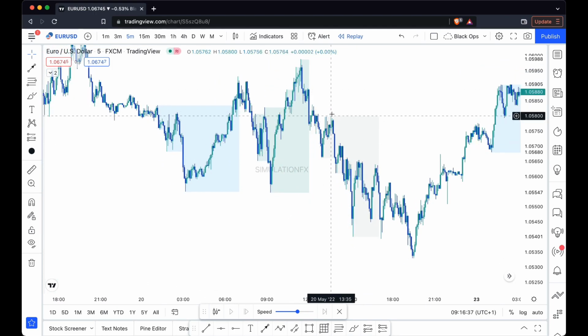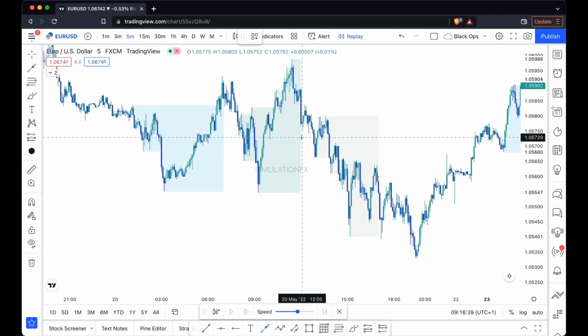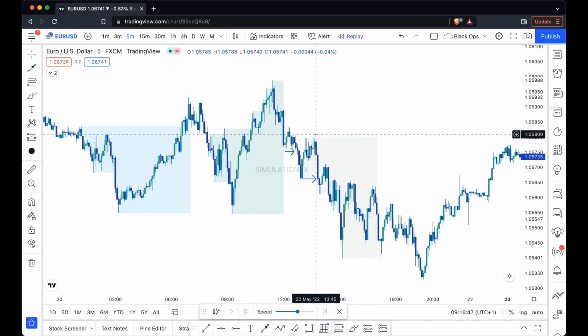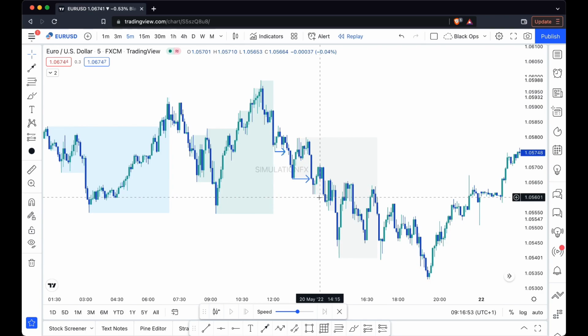Now let's say we get a couple confirmations. So we allow price to take this low here, we allow price to then take this low here. So now from this point onwards, during the New York session, we are now looking to take an entry on a trade. So how would we take it?